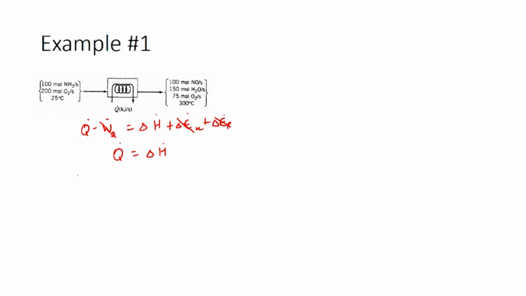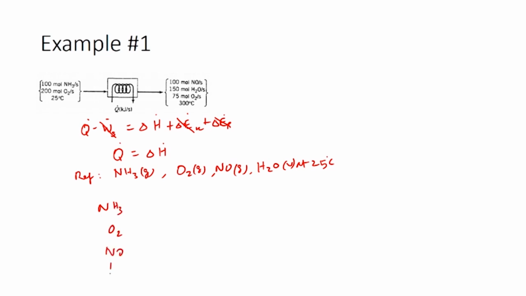So, let us look at the reference states first. So, the reference state for this would be ammonia gas and oxygen gas, nitric oxide gas and water vapor. So, which are all the components as they occur in the reaction at 25 degrees Celsius and 1 atmosphere would be the reference state. So, let us not worry about the pressure here because it is at constant pressure. So, the components which are involved are ammonia, oxygen, nitric oxide and water.